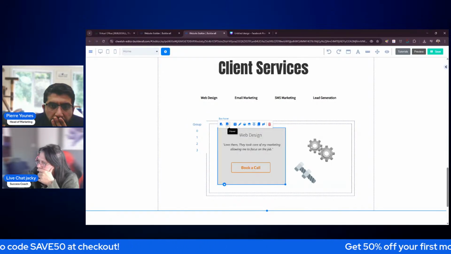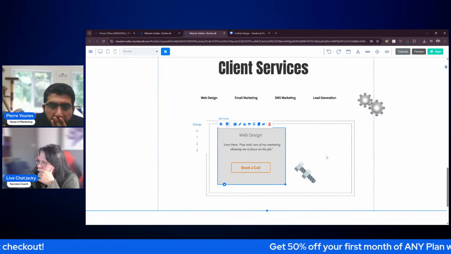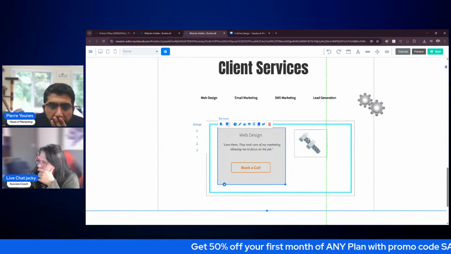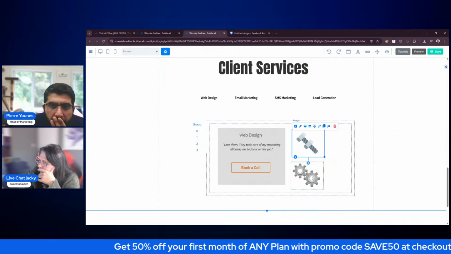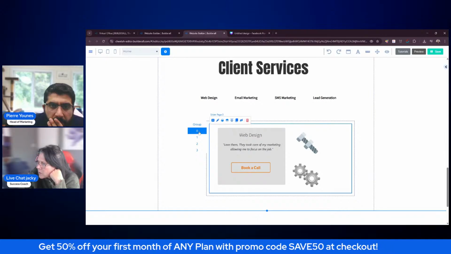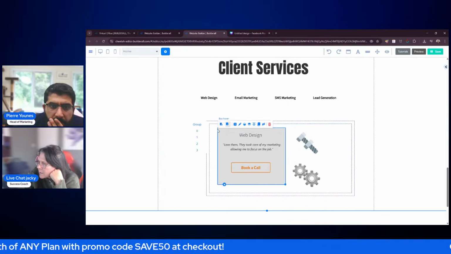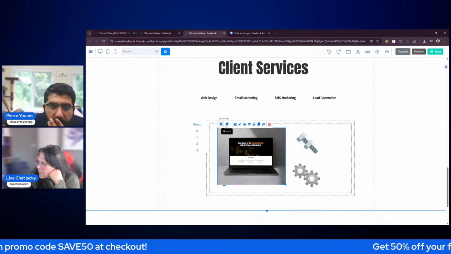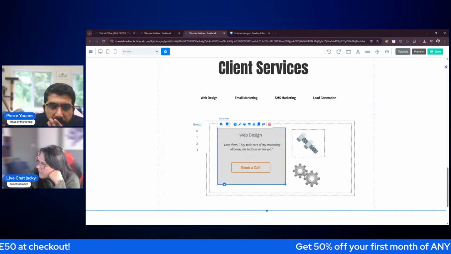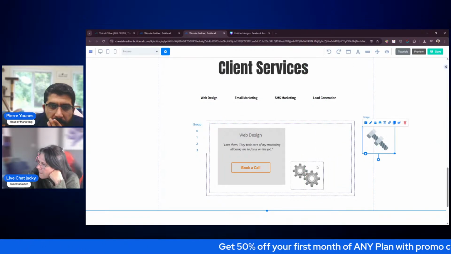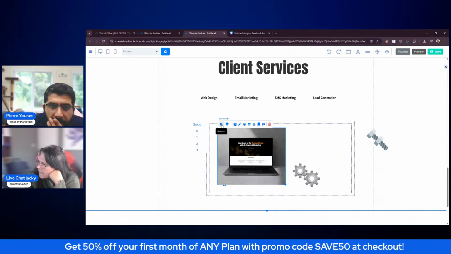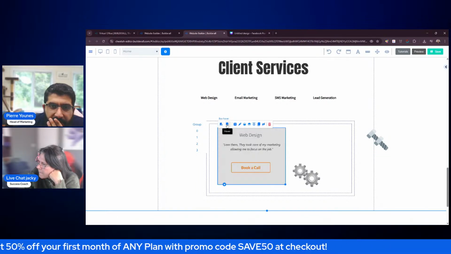Box hover. So on the hover. Interesting.